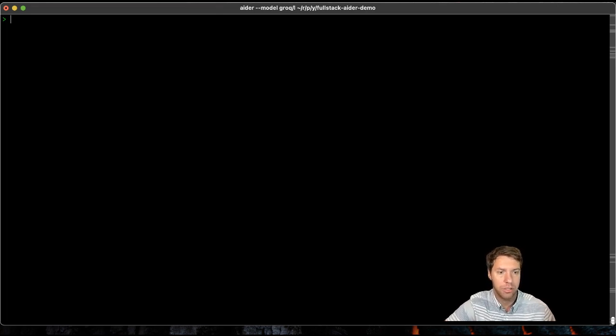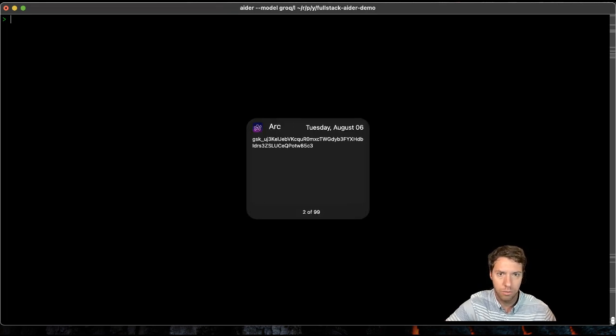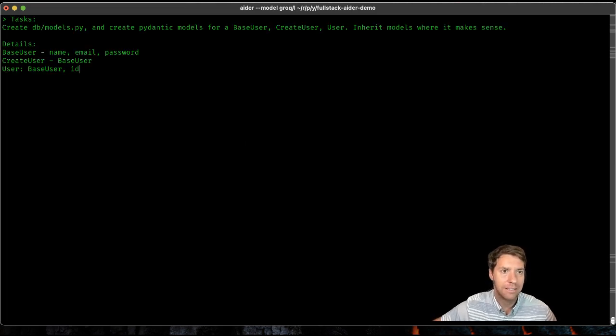So the first thing that we want to do is we want it to create some models inside of the folder. We can give it some tasks and details on what to do. So create in db models.py the pydantic models for a base user, create user, just a regular user, inheriting models where it makes sense.